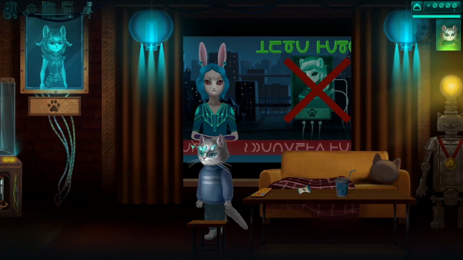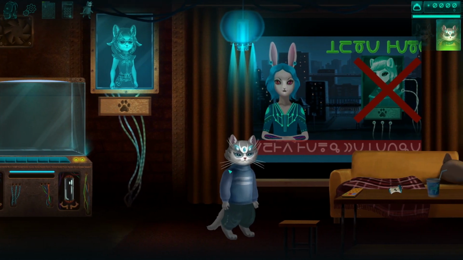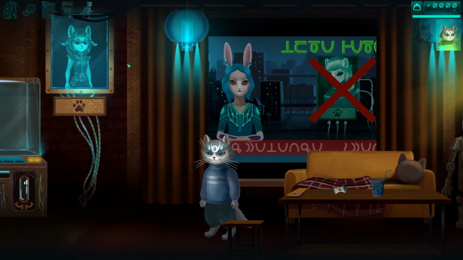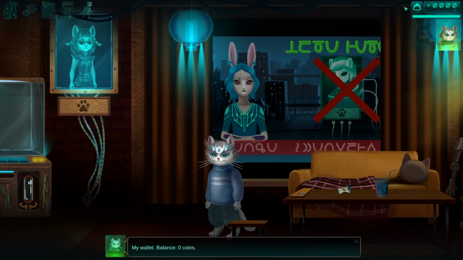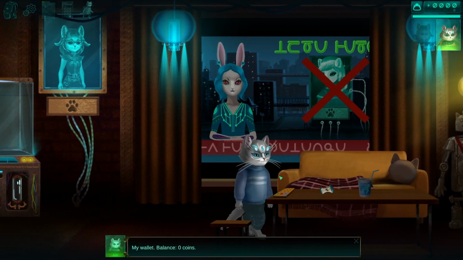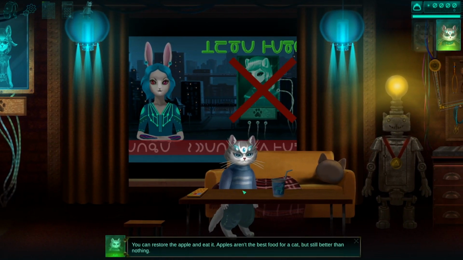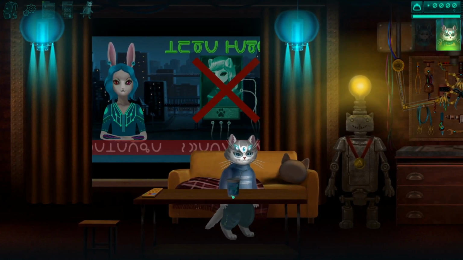Is she dead? Or is she banned? I'm not sure. Okay, so W and S do nothing, so it's more like a 2D one. It seems like we can interact with the environment here. My wallet balance, 0 coins. That's really sad to hear. Okay, let's go in order. What is this? Remote control. You can restore the apple and eat it. Apples aren't the best food for a cat, but still better than nothing. Yeah, that's cool. Oh, here's the unicorn cup.